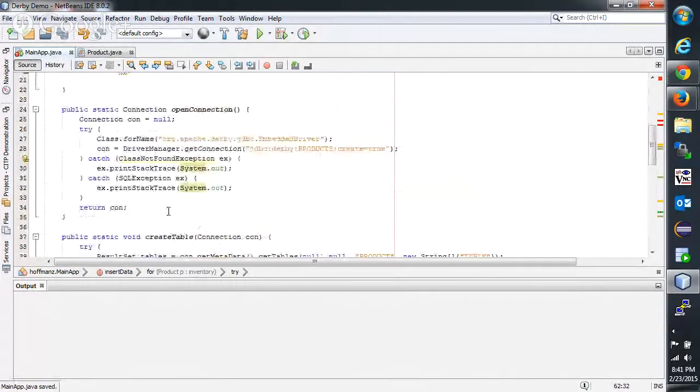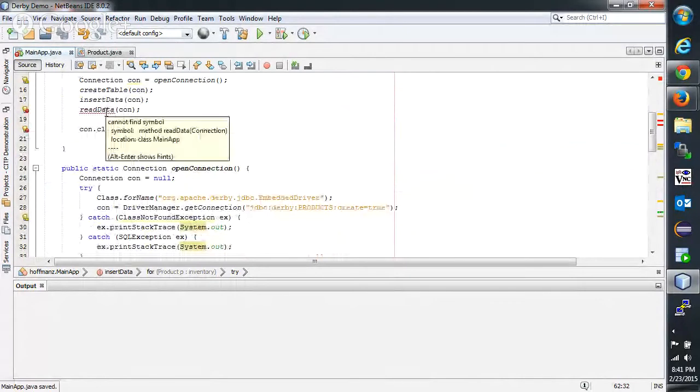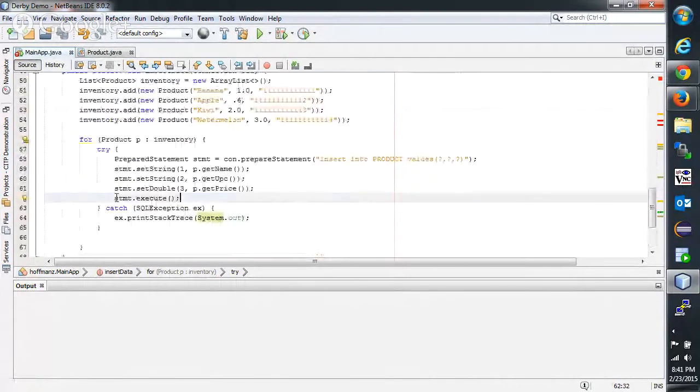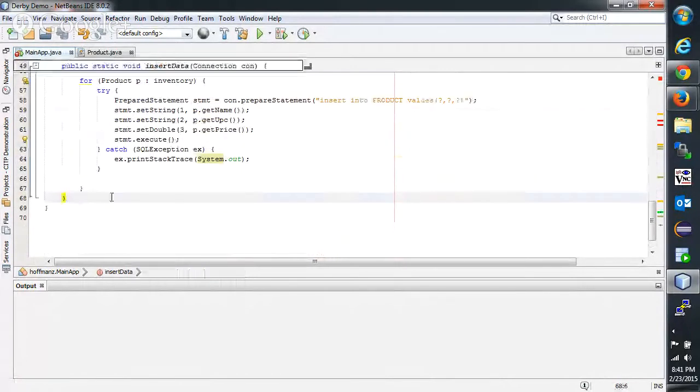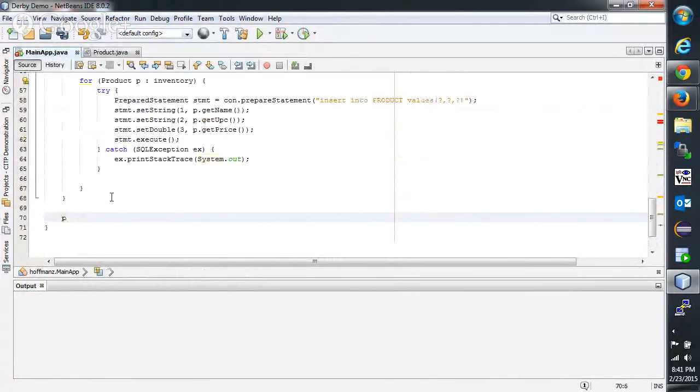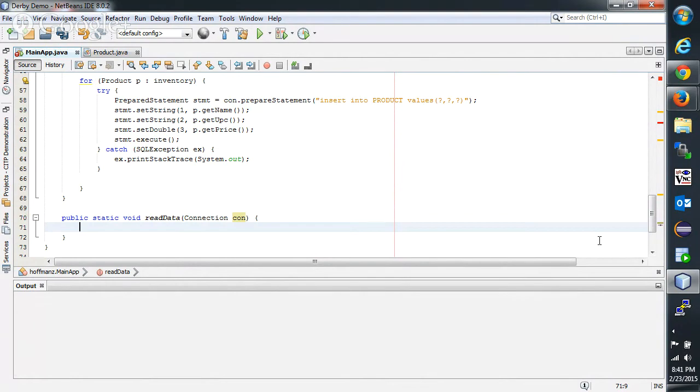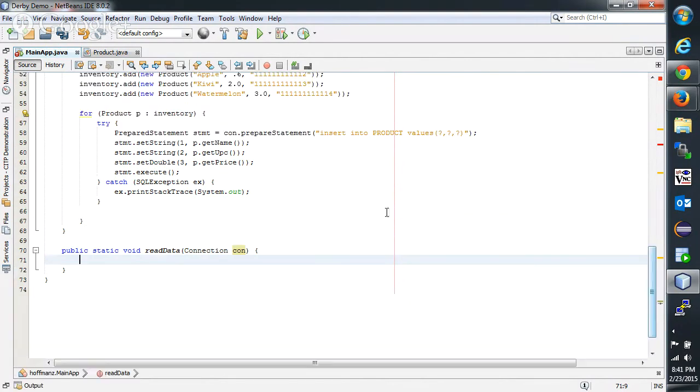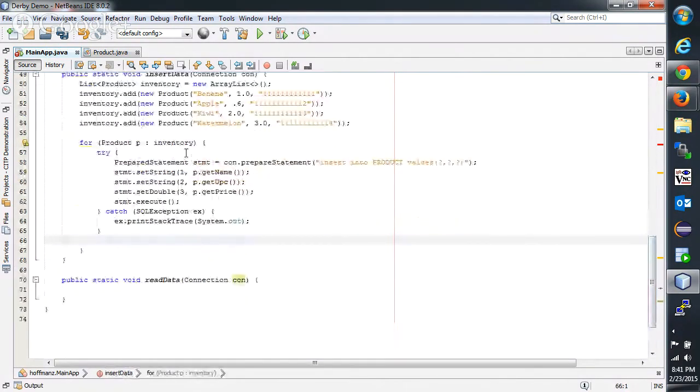And then finally, once we've got all that data in there, we're going to try to read it back out. Interconnection object again, of course. All right, and we're loading the data in using an array list.